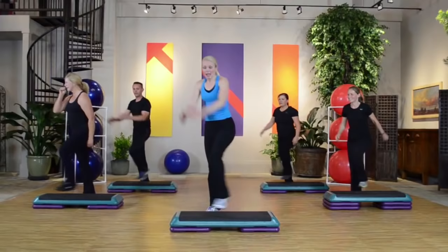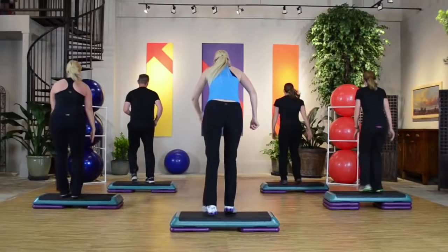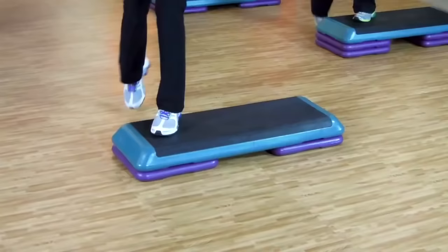We're gonna take those right around the world. To each direction, stay up top, knees are soft. Ready? Split lunge around the world. Up, six, face the back for two. Good, face the side for two. Nice. Exit, knees quarter, quarter. Good job. We'll try it again.